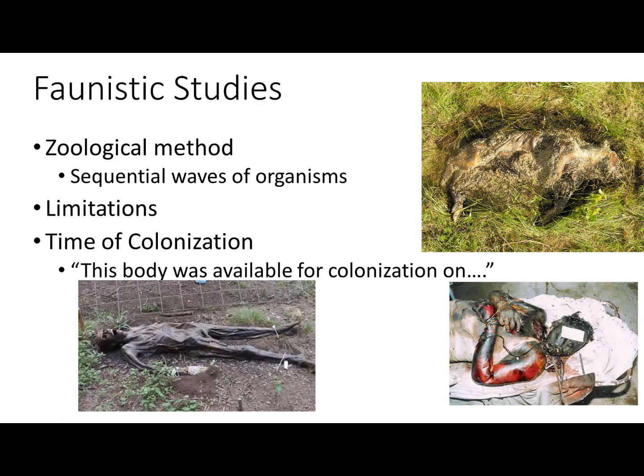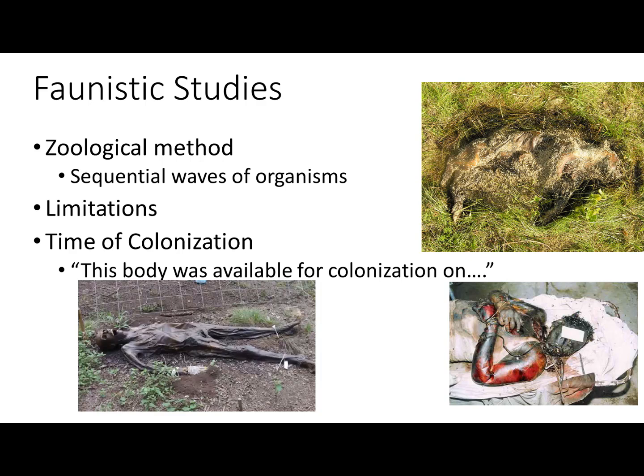There are a lot of methods for determining postmortem interval. These include histological methods, things like the aging of the tissues as they decompose, chemical methods, different chemistry changes in the eye and other areas of the body, bacteriological methods, so the bacterial succession on the body, and zoological methods, so the insects on the body. The zoological method, this is where we come in. The zoological way is a way of determining postmortem interval based on the animals associated with carrion.